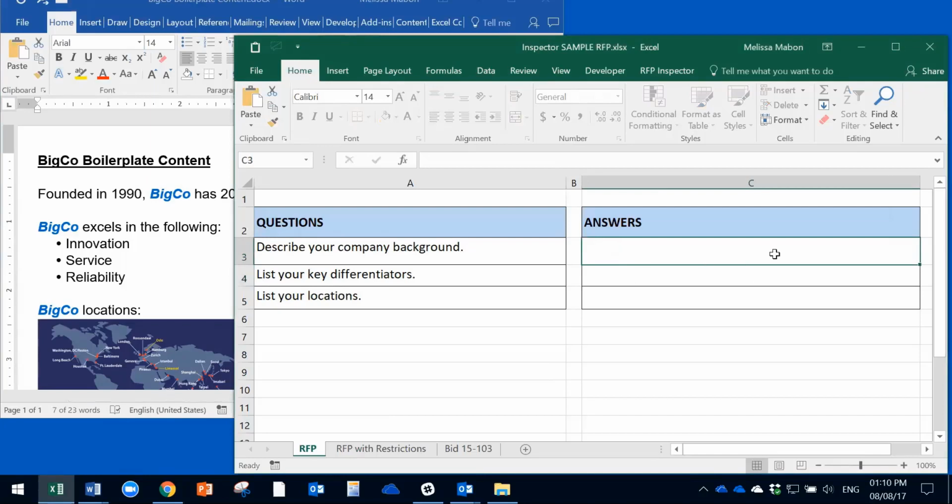And to do that, notice right now I've got a little border around the cell that would paste on top of the cell. If I want to paste inside the cell, I'm going to double click, get that cursor inside the cell. Another way to do this is to select the formula bar, does the very same thing. And now I'm going to do my Control V, paste that answer in.